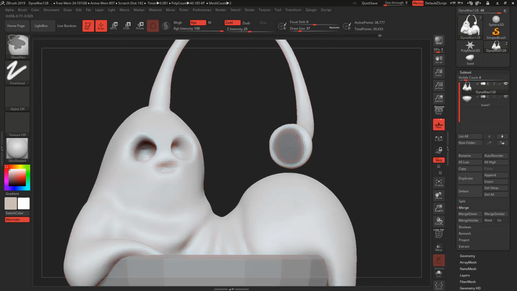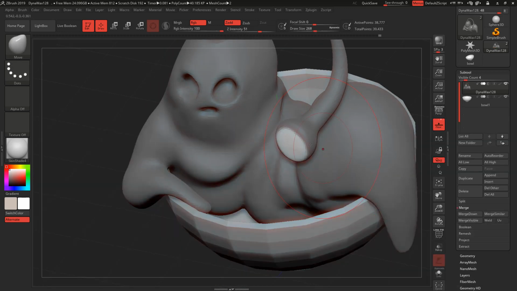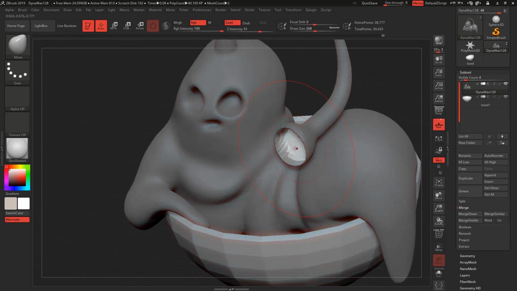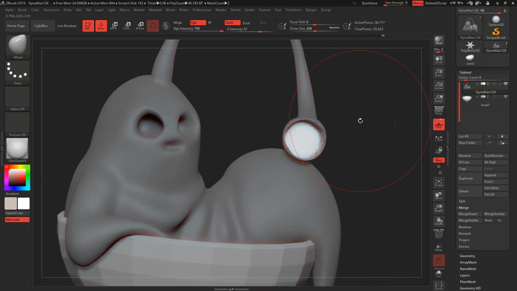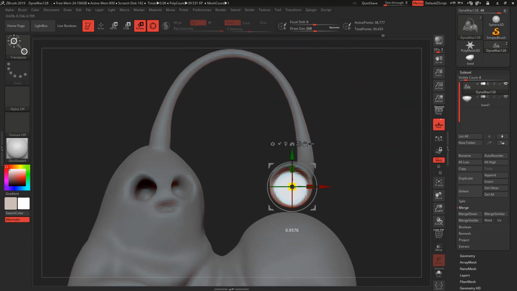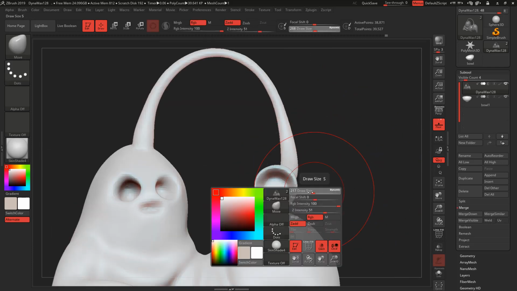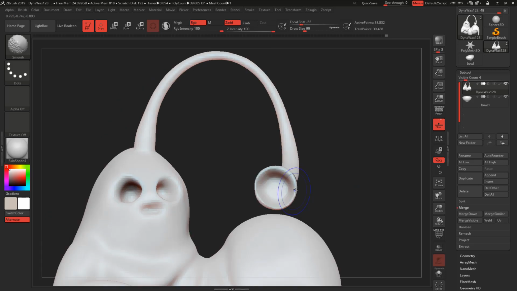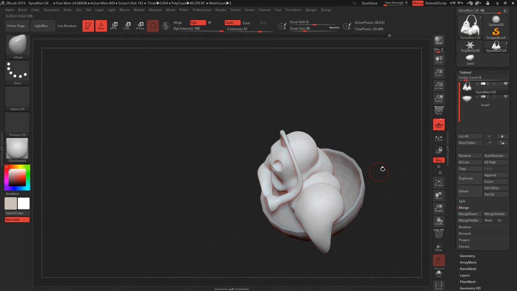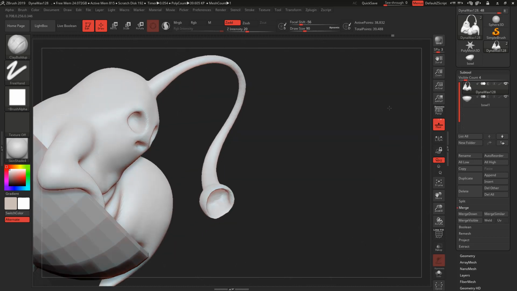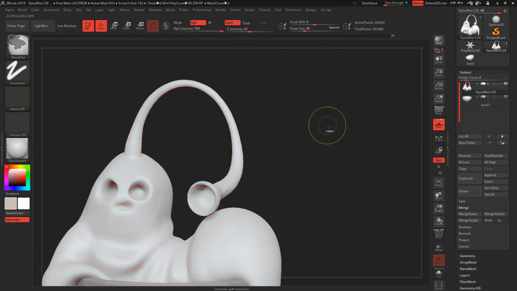And I polish it, just to polish it, mask it, and then I'm gonna move that inside. So make sure that the geometry is good, because sometimes this is very close together. When you dynamesh, it's gonna create some holes. Much better.